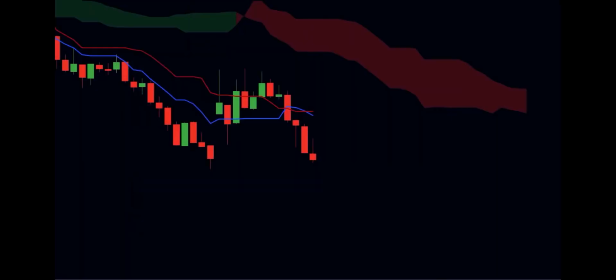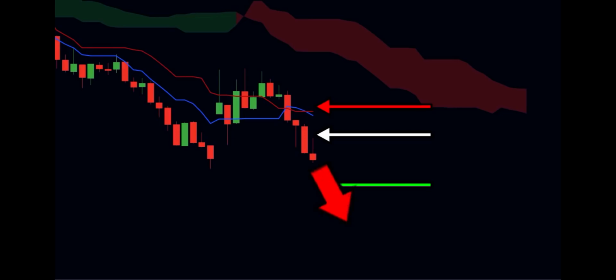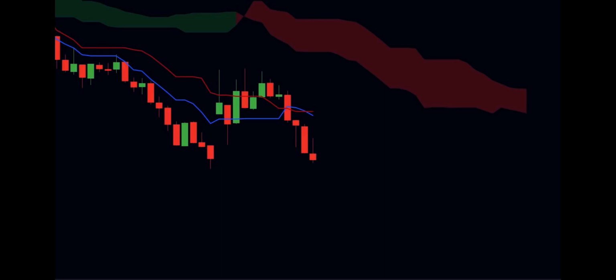What I like to do is I place my entry price somewhere in the middle. So if the price makes a small pullback, my entry will be triggered. This way, my stop loss will be smaller and my targets will also be reduced. So, I have managed my risk appropriately. On the other hand, the price could go straight down without triggering my entry. So, I would miss this opportunity. I would rather miss an opportunity than make a huge loss.